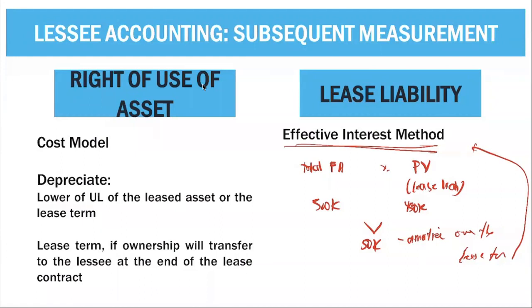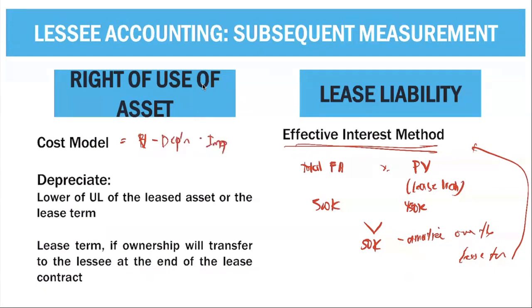We go now with your right of use asset. So how do we subsequently measure it? Your right of use asset, we said, is considered as PPE. And under your PPE, we have two models, right? Cost model or revaluation model. However, under IFRS 16, what is provided is only the cost model. So under the cost model, you know that you should compute it based on the book value, or the value initially, less the accumulated depreciation, less the accumulated impairment loss.